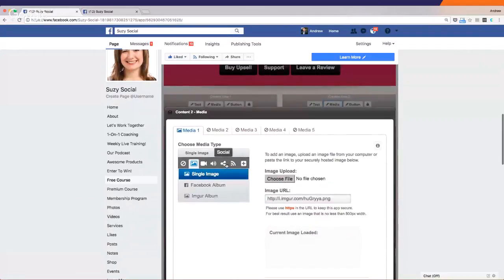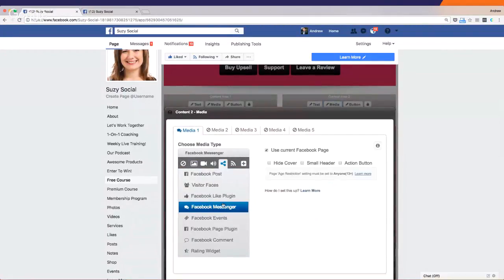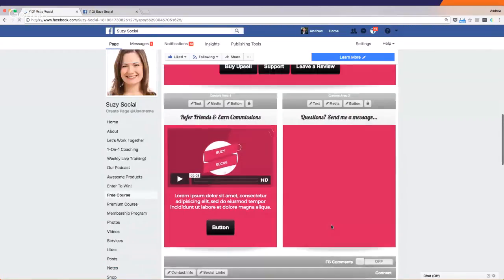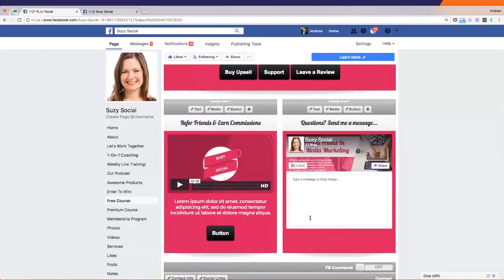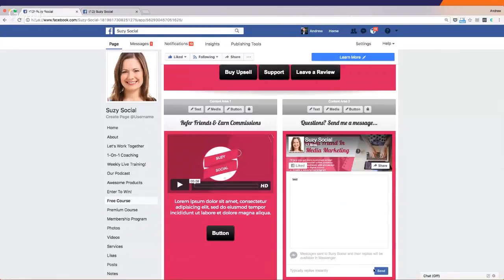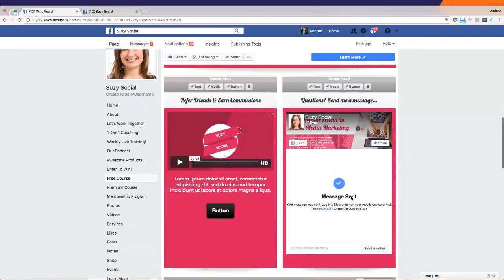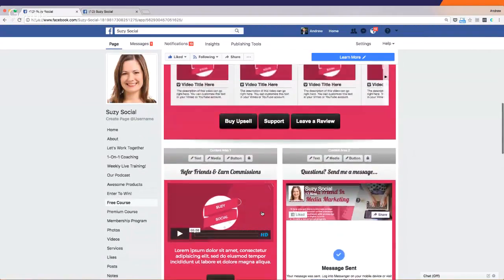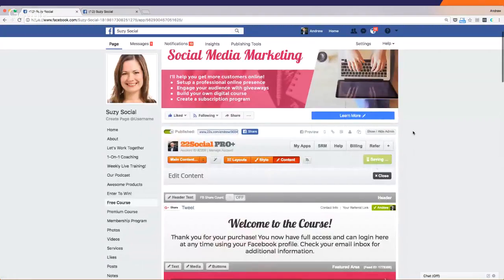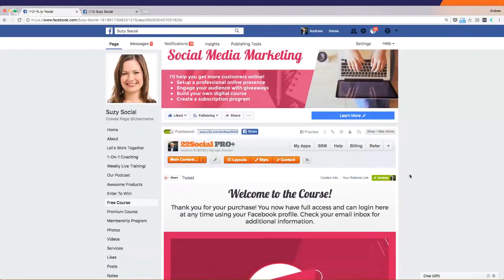I'm going to turn it into a social Facebook Messenger box that'll pull from the page. So now it's going to be a messenger box for your page where they can send you a message directly to your page, and it'll show up in your message inbox on your page. So they have the ability to contact you right there if they're confused or have a question, right? So now we've got the foundation set up. Okay. So let's go back to what you were doing, Renee. I'll let you take it from there.